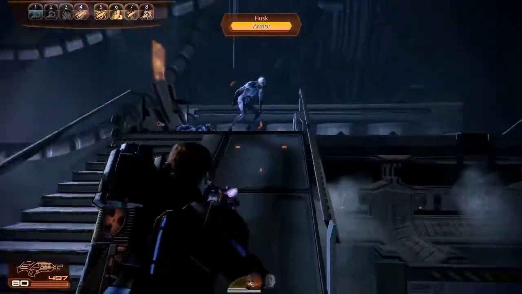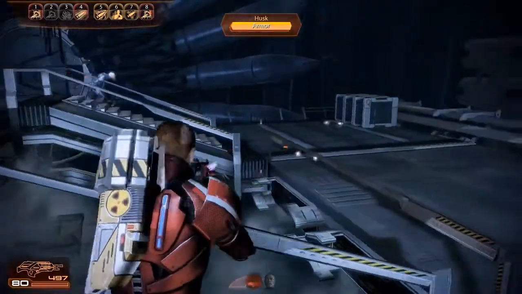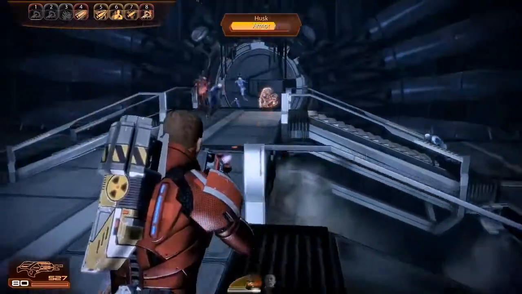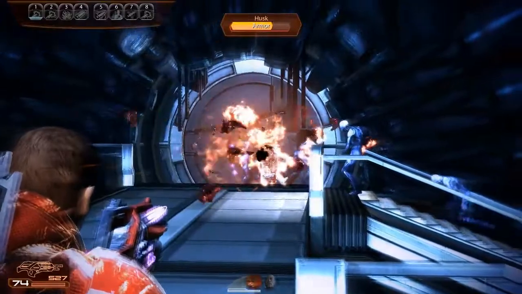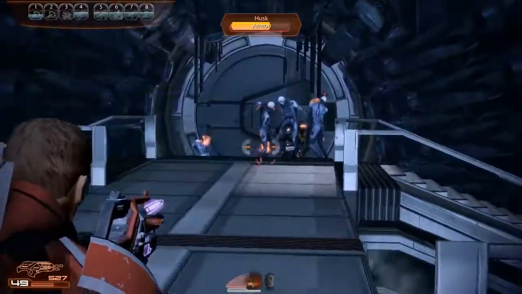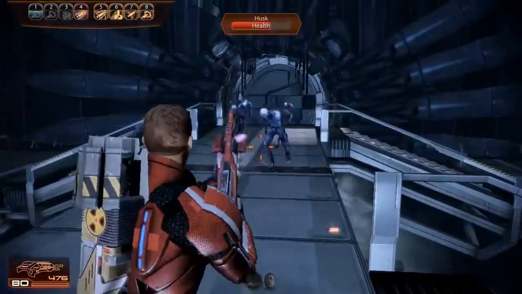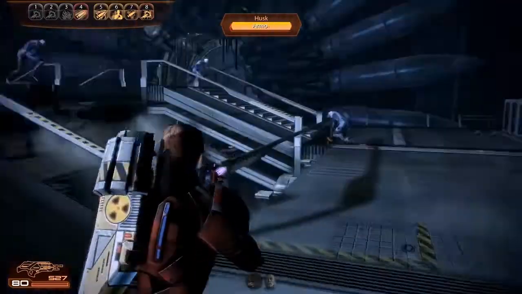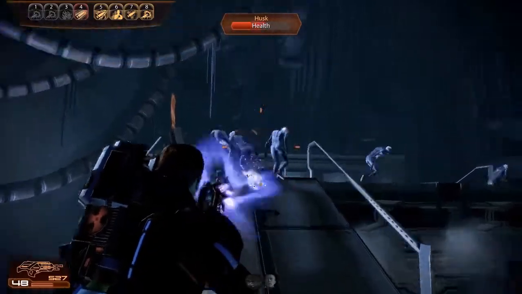You'll see I'll do it back and forth here, and then at the bottom, they'll have to go all the way back around. So literally, if you have no one else to draw the husks' attention, as I do in this case, they'll just follow you back and forth up and down these stairs while you wear them down. If you do have your squad still alive, you can use them as a diversion. While the husks go after them, you can shoot them from behind, hit them with area of effect, whatever.